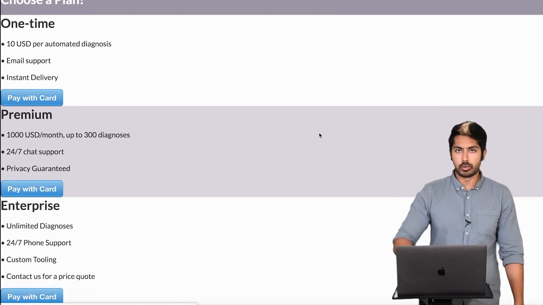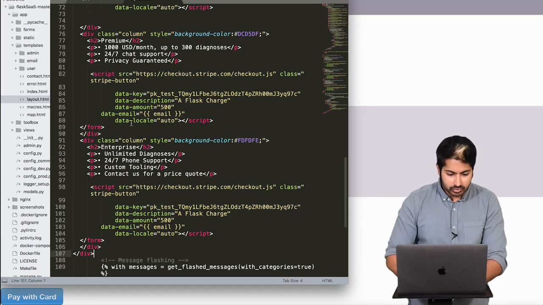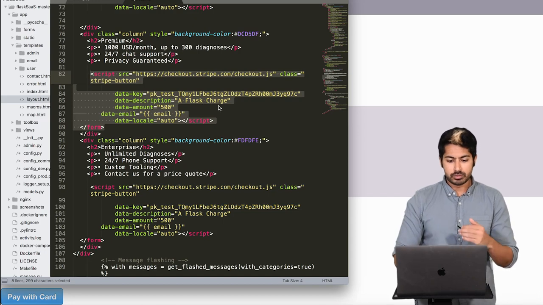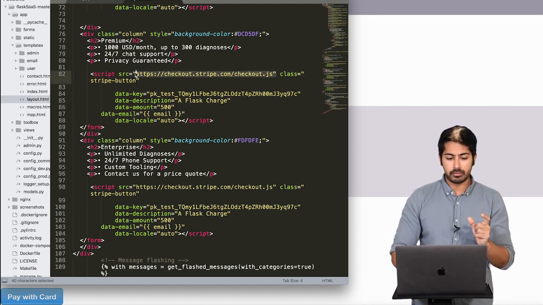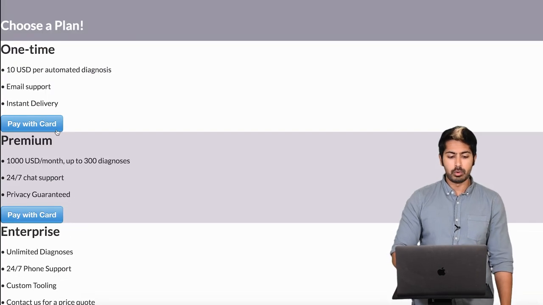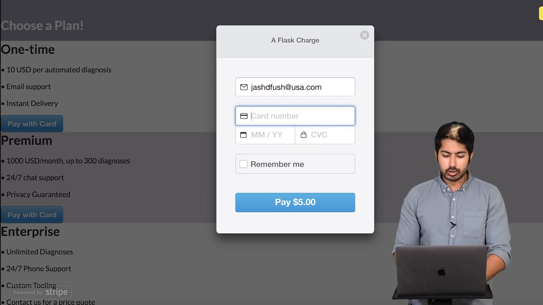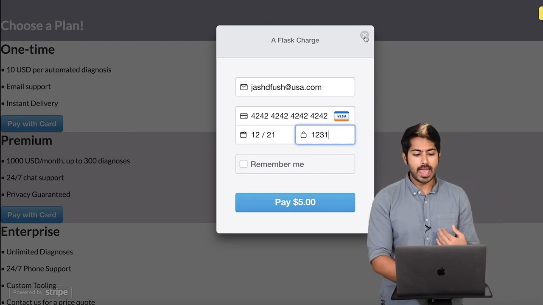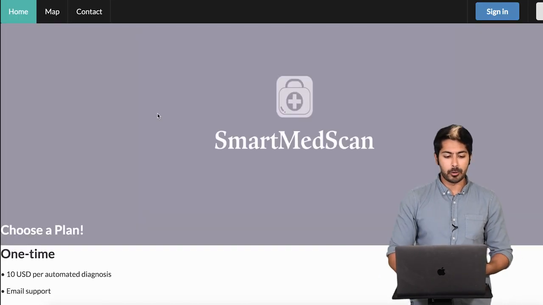Right, so here's an example. What I did was create an HTML table, and in that I embedded, let's look back at the code, just these three little Stripe scripts that I copied and pasted from the Stripe documents. They basically say, here's your data key, choose an amount you want them to pay, and paste this in, and they take care of it. See how it's pulling from their JavaScript file. So just these three pay with card buttons. We didn't have to code any of that. We just type in an email, use a test card, add a CVV, and click pay, and that makes a charge for you. So that's our payment functionality integrated into our app now.